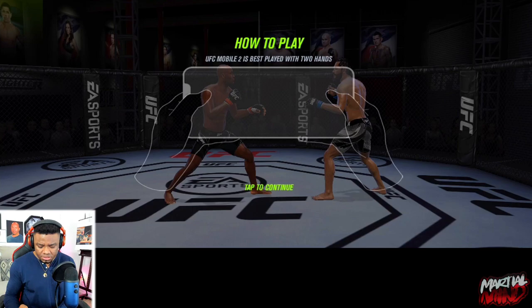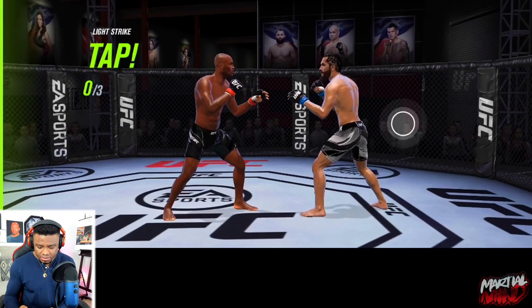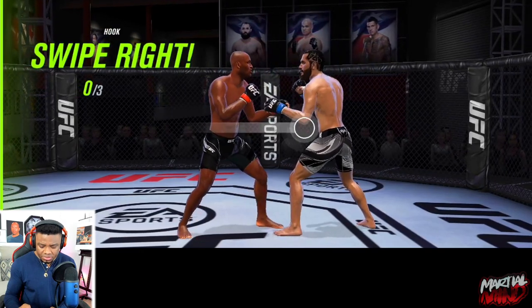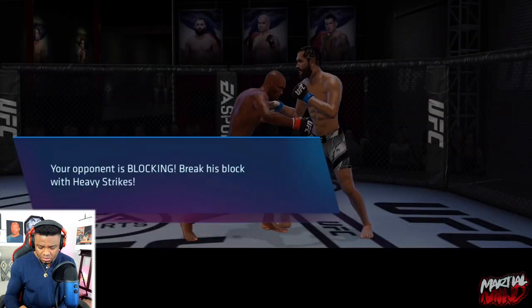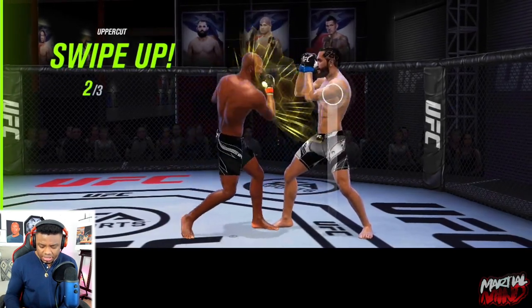How to play. UFC mobile is best played with two hands, okay? Your fighter is always on the left, okay? Alright, so tapping the screen. Sliding it to the body. Swipe is right. Your opponent is blocking. Break his block with heavy strikes. Heavy strikes when you drag up, okay?